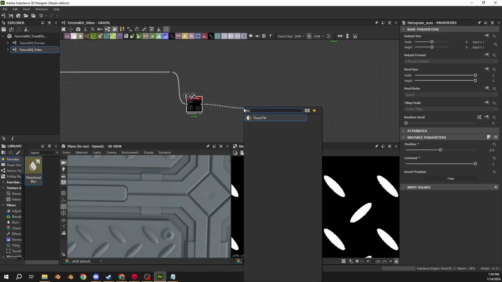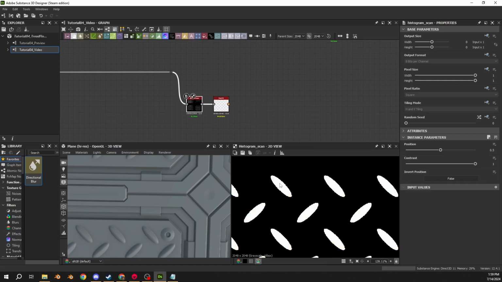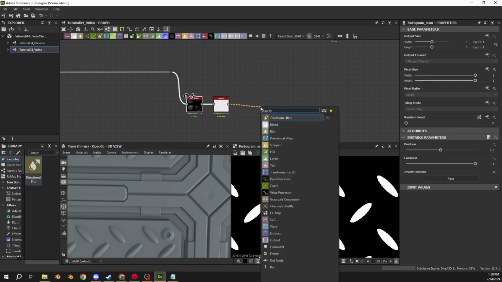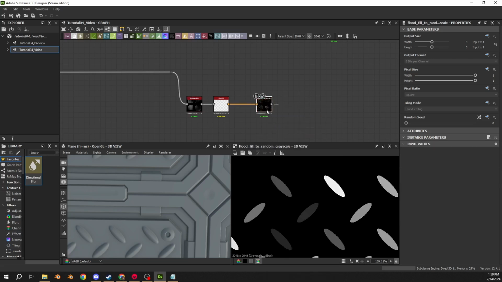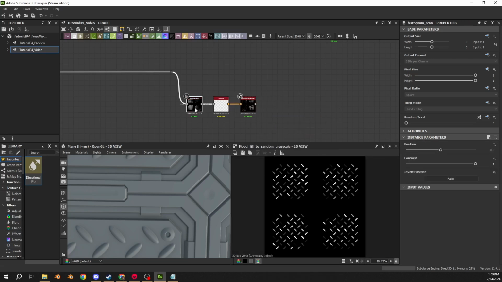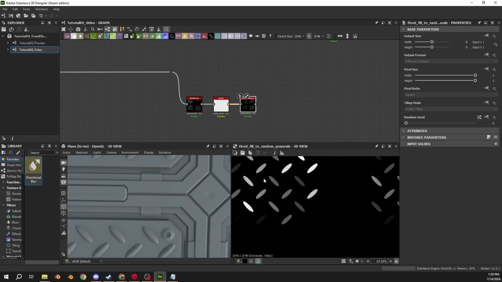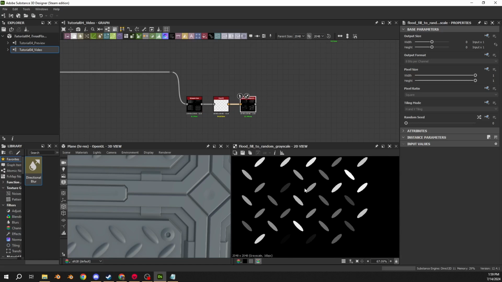And then we're going to do another flood fill. And remember, flood fill only works when you have black and white. It detects the white and it excludes the black. Then we're going to do a flood fill to random grayscale. And basically what this does is it gives all our little islands a different shade of grayscale.